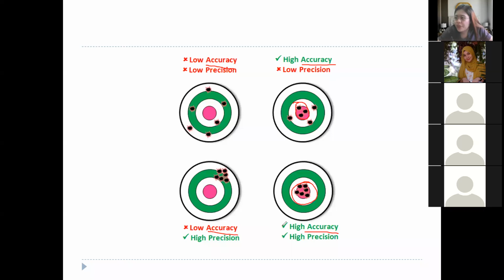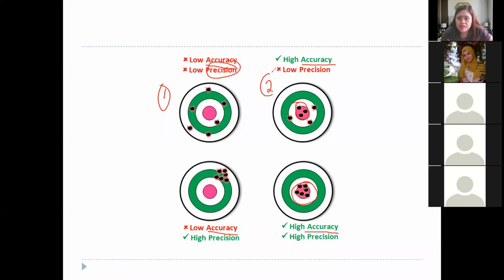I told you, nasa chemistry, we don't do the measurement once only. We measure it repeatedly. So, pwedeng katatlo, pwedeng kalima, depende sa ina-require. So, matawag lang na siya na precise if the data are close with each other. So sample number 1, they are not really close with each other. That is why kung nakita ninyo, we have low precision here.